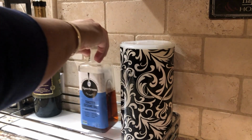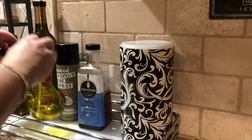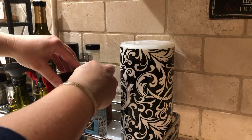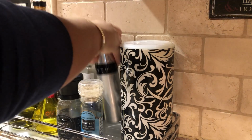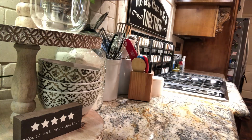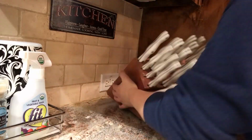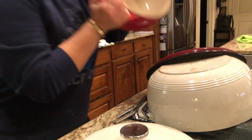And again, when you're doing a deeper clean, it makes sense, right? If you're gonna clean your countertops really well, then you gotta clean the things that go back on them too. And this is right next to our stove top, so sometimes the oil that I'm cooking with splatters. I do try and keep up with it and wipe it down as I go so it's not super, super grimy. It doesn't become a big, huge project. So everything is back in its place. Everything is clean and wiped down.